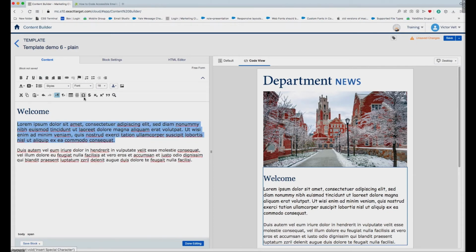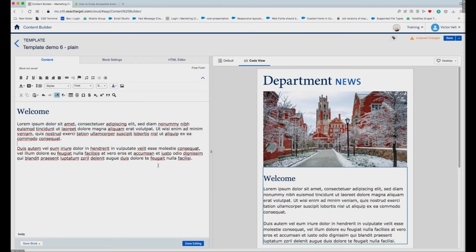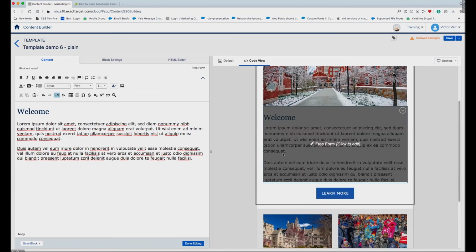Let me just make these default. The other thing that happens is with two BR tags separating the two paragraphs, you have a default amount of space here of a double line break. That's all it gives you.